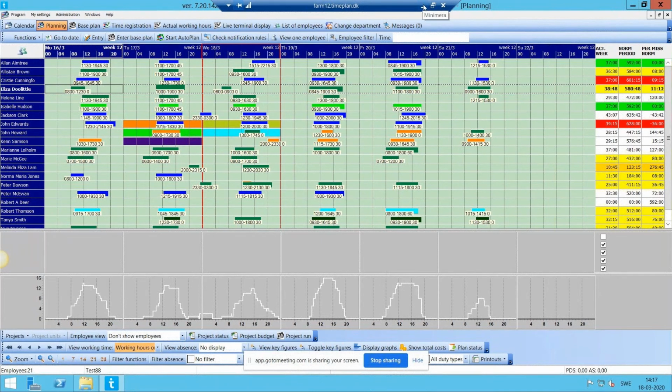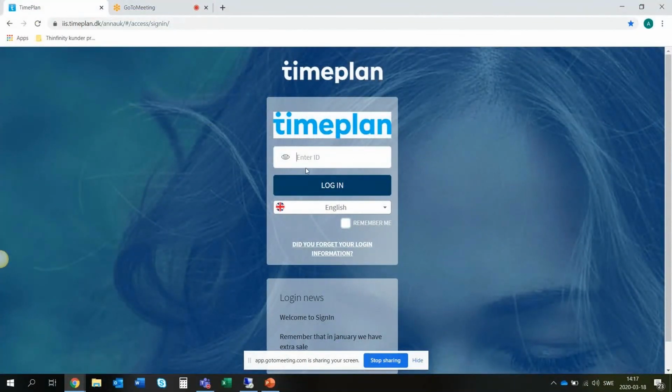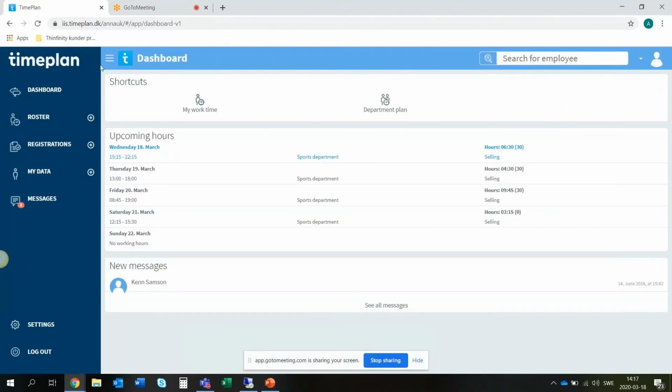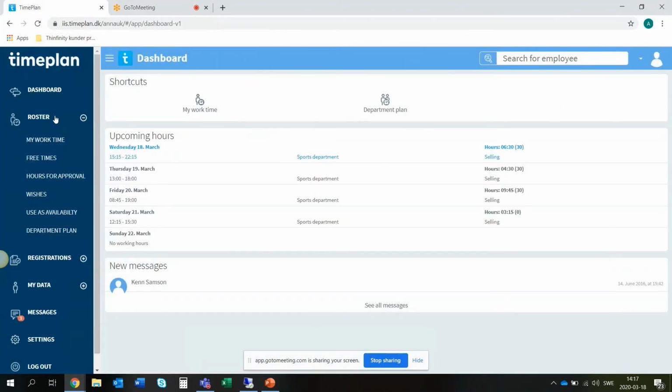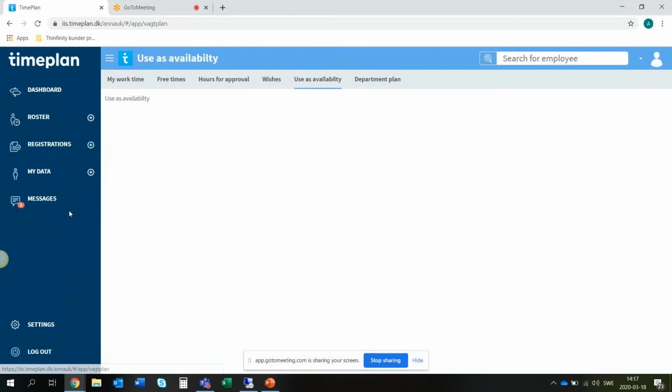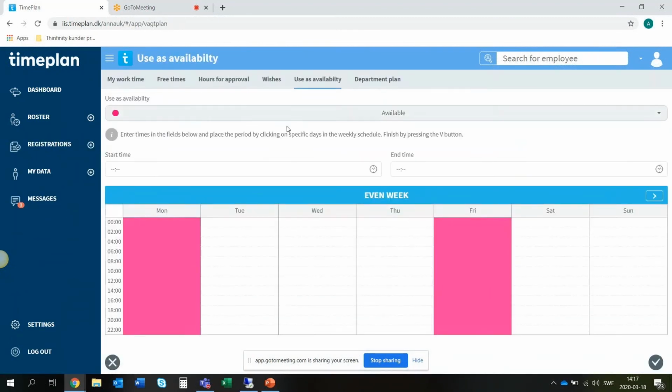It seems like a lot of settings, but it's not. It goes quite quick, actually. And me as an employee, I go to roster and use availability. And now you will see that I'm allowed to set an availability because I want to show that I'm available.